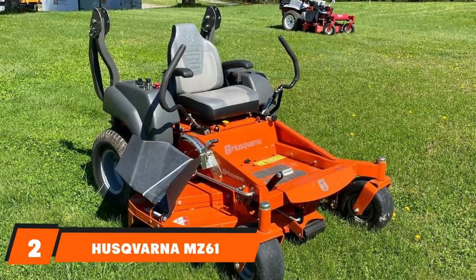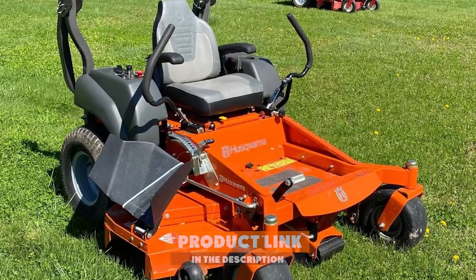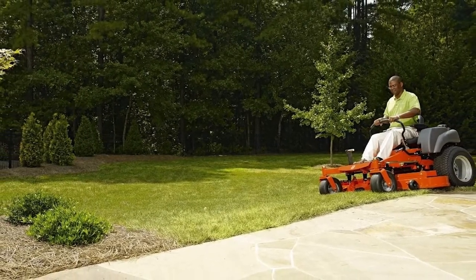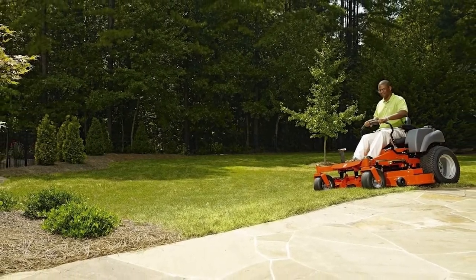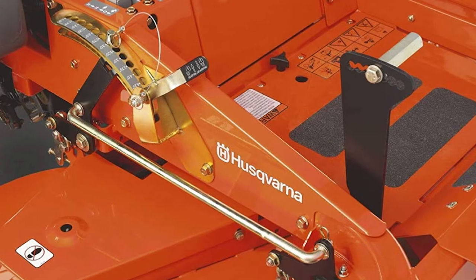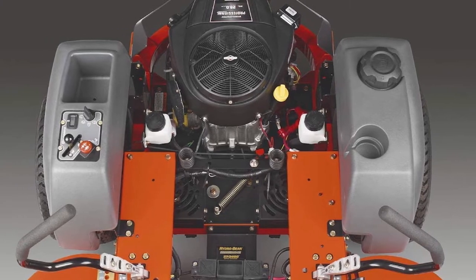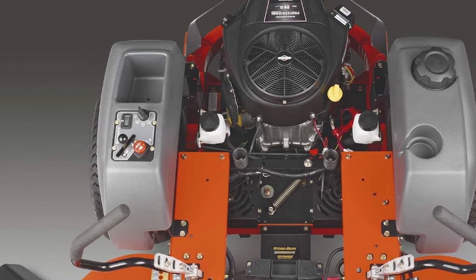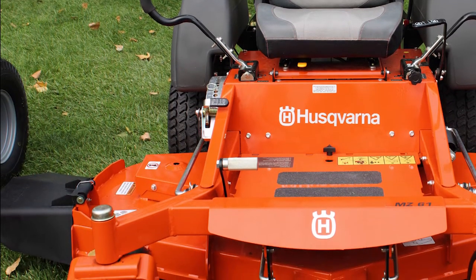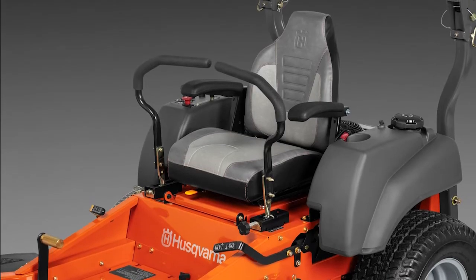Moving on to number two, we have the Husqvarna M61 Hydrostatic Zero-Turn Mower. This zero-turn mower offers a unique cutting system with a triple blade, which guarantees not to miss any stray grass blades. Its engine has a 27 HP design as a V-twin, which indicates a smaller-size motor that vibrates less compared to others that come with dual cylinders. The mower combines with a pedal-control high-speed auto-drive transmission that makes mowing very simple. The lever is quite responsive and completes the entire mowing task in very little time. This is recommended for those with large yards of about four acres. The three-in-one system collects, discharges, or mulches clippings with a high-performance cutting deck.